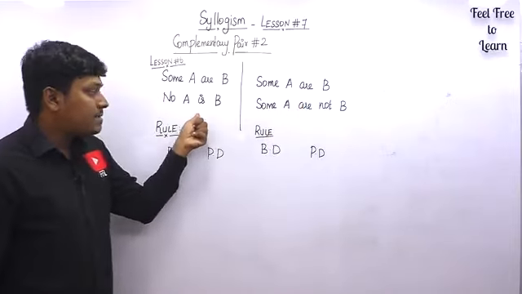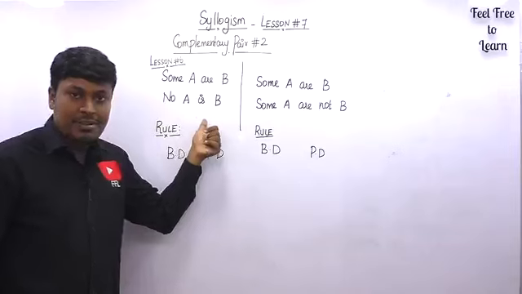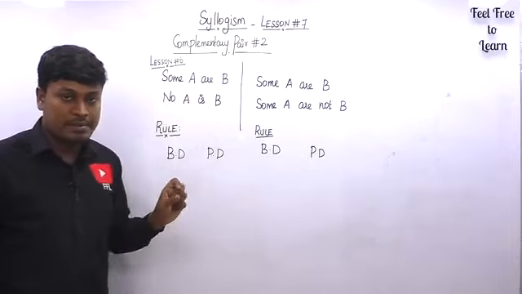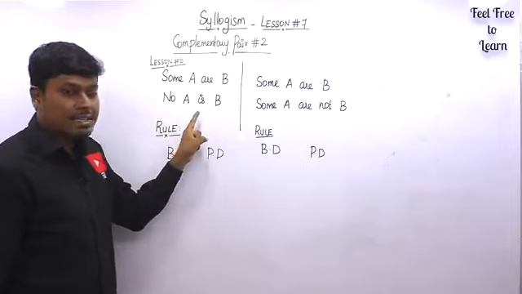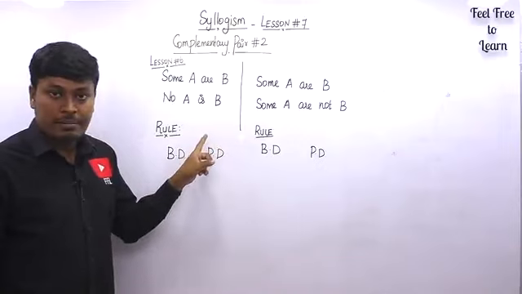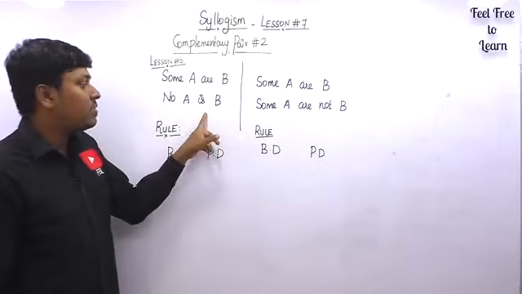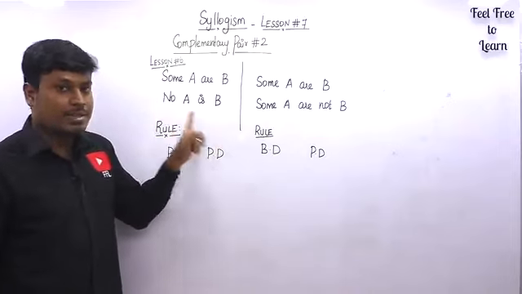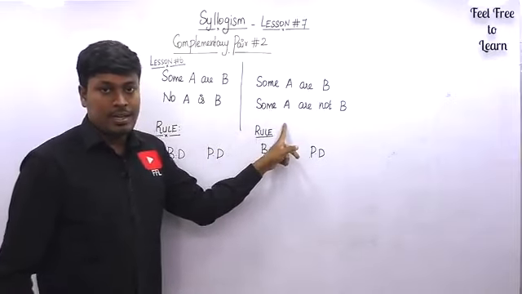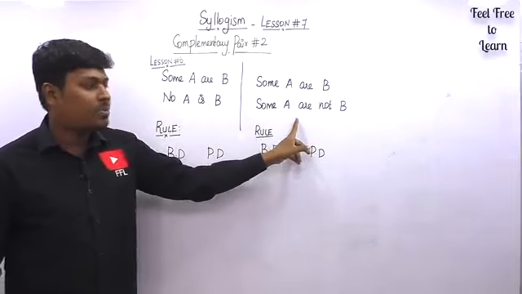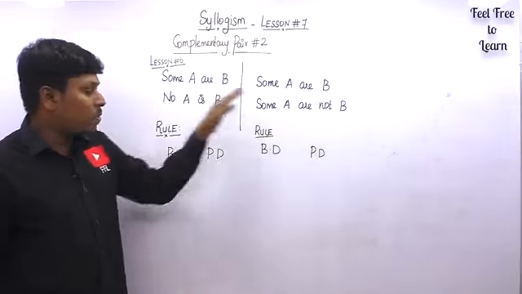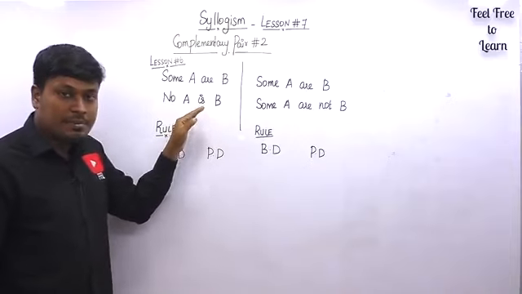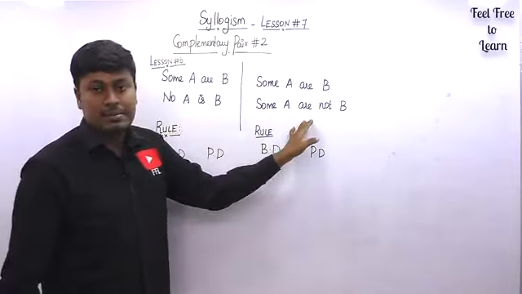In the previous lesson, lesson number 6, we solved 6 different questions based on complementary pair number 1, that is "some A are B" and "no A is B". Remember that only if it satisfies the rule should we say it's a complementary pair. If it does not satisfy the rule, we should not say it's a complementary pair. So if you didn't watch lesson number 6, kindly go and watch it, then come to this lesson number 7. If you come directly to lesson 7, you won't be able to understand this concept. Watch all 6 questions of lesson 6, and after understanding the concept 100%, then watch this lesson number 7.